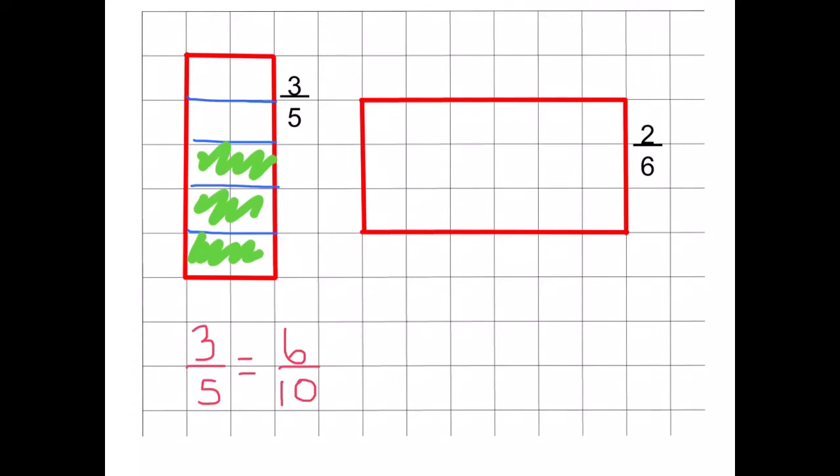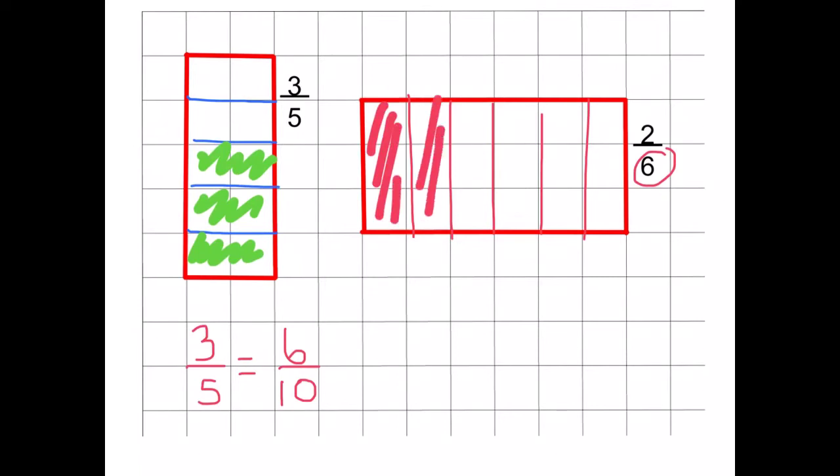My second question, I have to colour in 2/6, but I need there to be 6 parts of my shape. At the minute there are 18 squares, so we're going to break it up into 6 separate areas. There's our 6 sections, and we know now that 2 of those need to be coloured in. 1, 2. Then we can work out that 2/6 is equivalent to, well, we had 18 squares originally, and now we can see that 6 of them are coloured in. So 2/6 and 6/18 are equivalent.